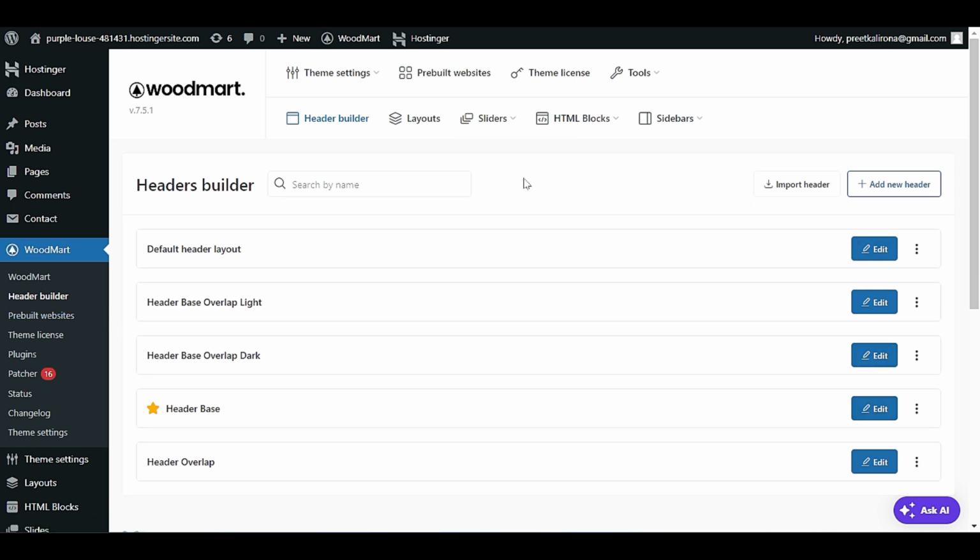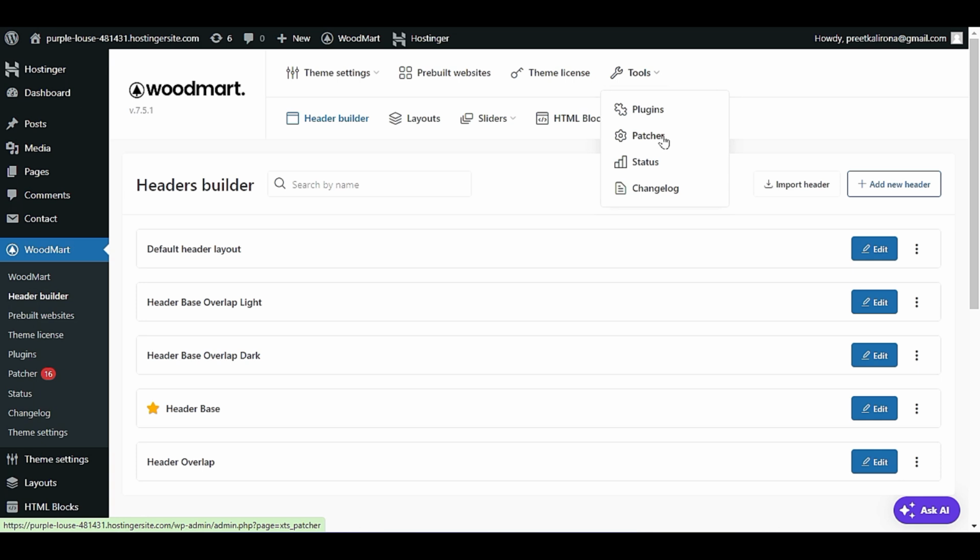If we click on WoodMart, in the upper section we have theme setting, where we have a preset setting and backup. We can back up our theme file and its settings. We have a theme license, and we have tools where we have a plugin status. If you want to check the status of your website, patchers, sometimes the website has some issue or patchers.